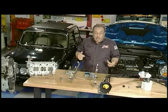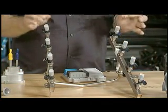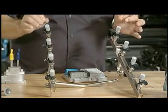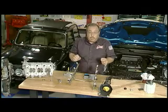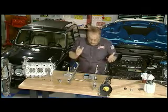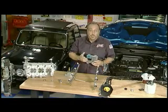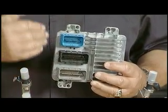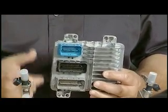Then under the hood of the car, the fuel rail itself that distributes the fuel to the fuel injectors has to be stainless steel. The injectors have to be changed — they have to be bigger and they have to be made of a different material. Then the computer that controls the injectors has to be different; it has to be able to operate and control things relative to gasoline or E85.